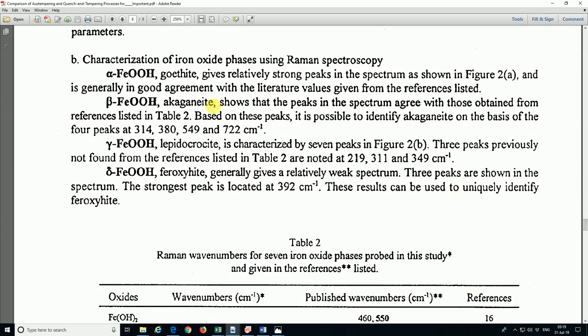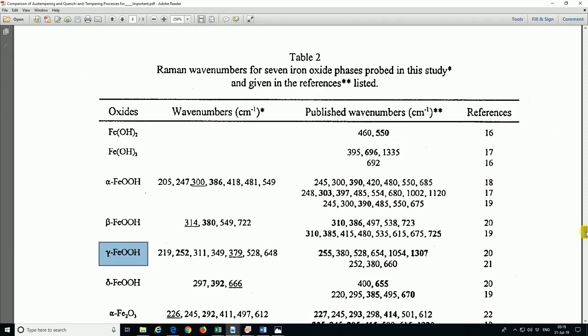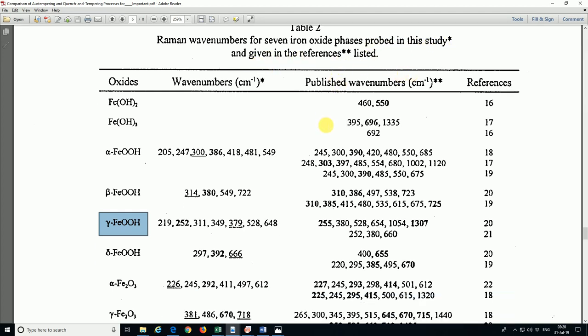These are oxides, and this is Table 2, Raman wave numbers for 7 iron oxide phases probed in this study and given in the references listed. These are the oxides and these are their wave numbers. These are the published wave numbers and their references.